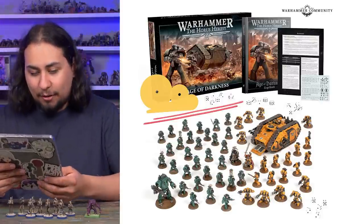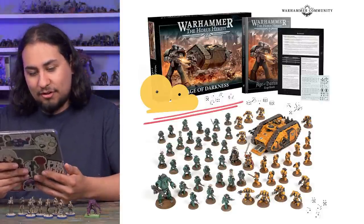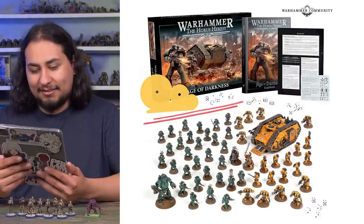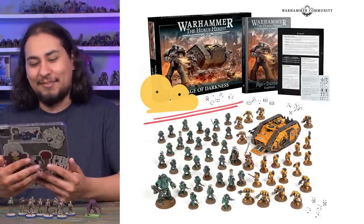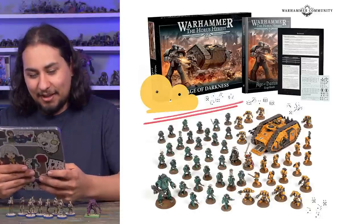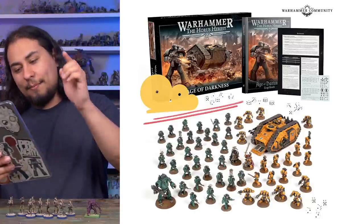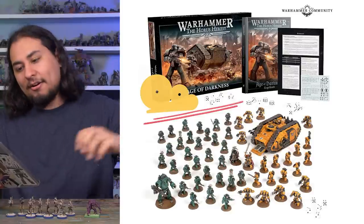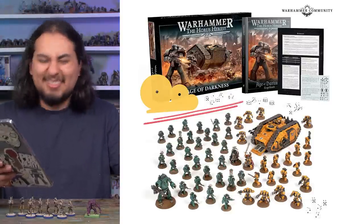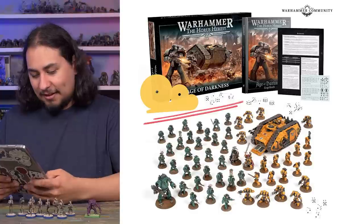I don't see how to perfectly split it. I guess you go by the picture and maybe the person is really, really nice and buys the other person lunch or something to make up for them getting a little bit of a worse deal. Or maybe you split the Terminators into 5 here and 5 there. But then the one person's getting way more models. It's hard to split the box.